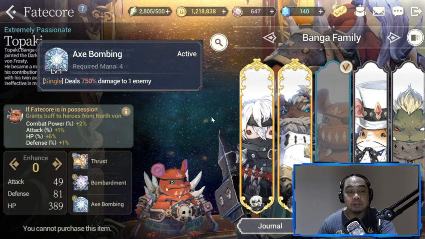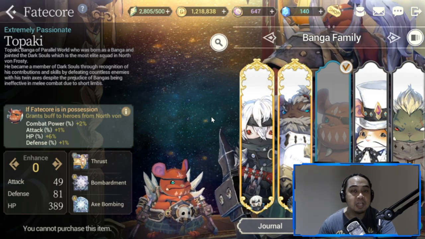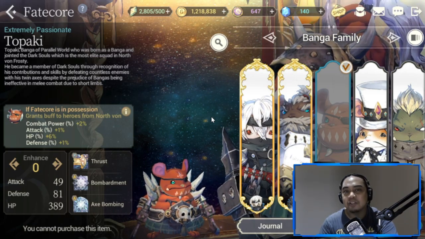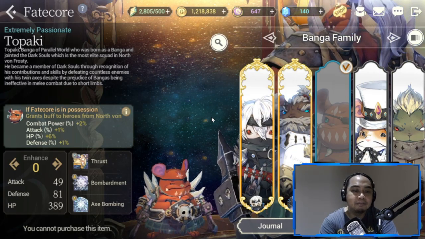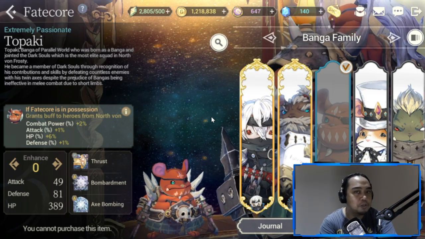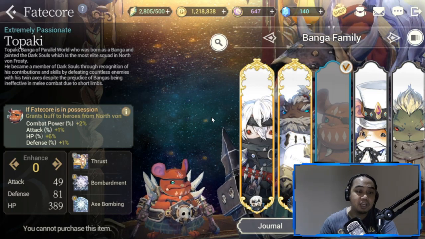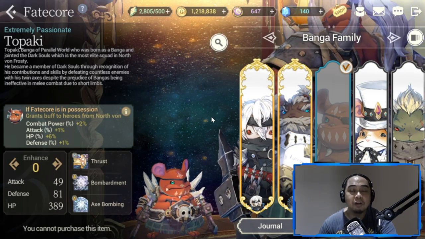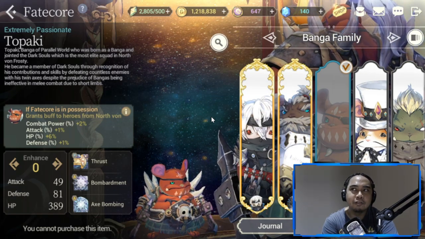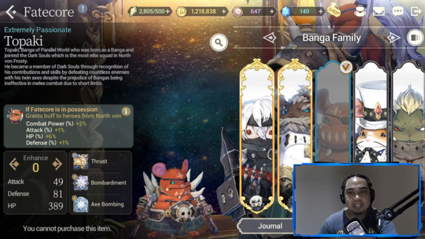Why is he in number 6? Because in terms of the buffs he gives, Northvon Frosty is out of the meta right now. They are still there in terms of tags, but the kit of Tupaki is not really good. If you have other choices, you could bring other Blue Fatecores, even in PvE. So the passive, S1, and S2 are not worth bringing actually. So again, that is why he is ranked in number 6.